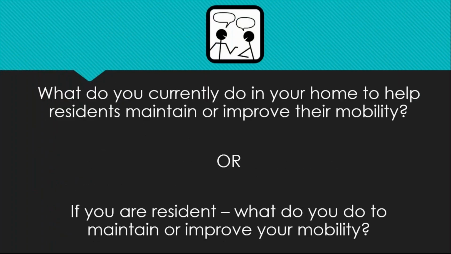All right, so I have another open-ended question for you. I want to know, if you're working in a long-term care home, what do you currently do in your home to help residents maintain or improve their mobility? Or if you are a resident or a family member, what do you do to maintain or improve your mobility? All right, and again, we'll give everybody about a minute to think about your response and type it in the questions box on the right-hand side of your screen.